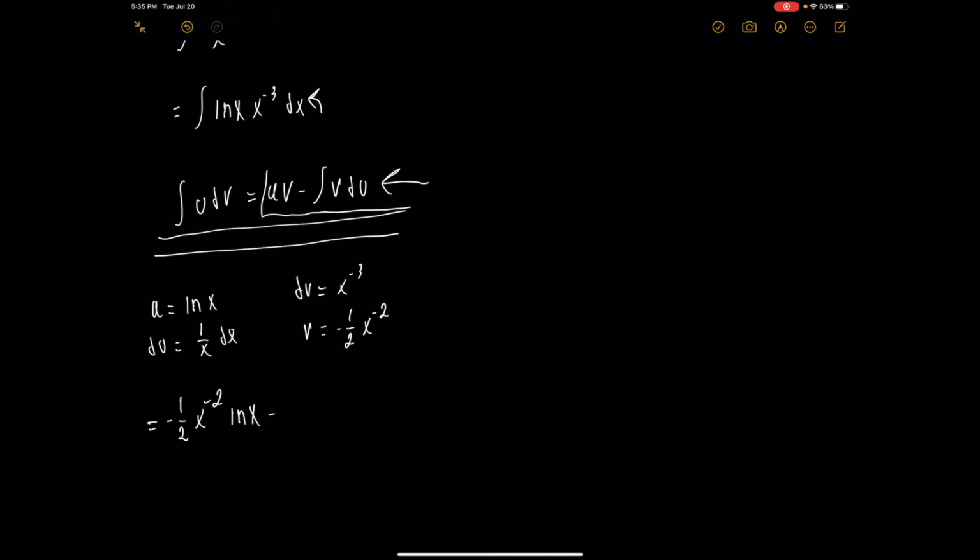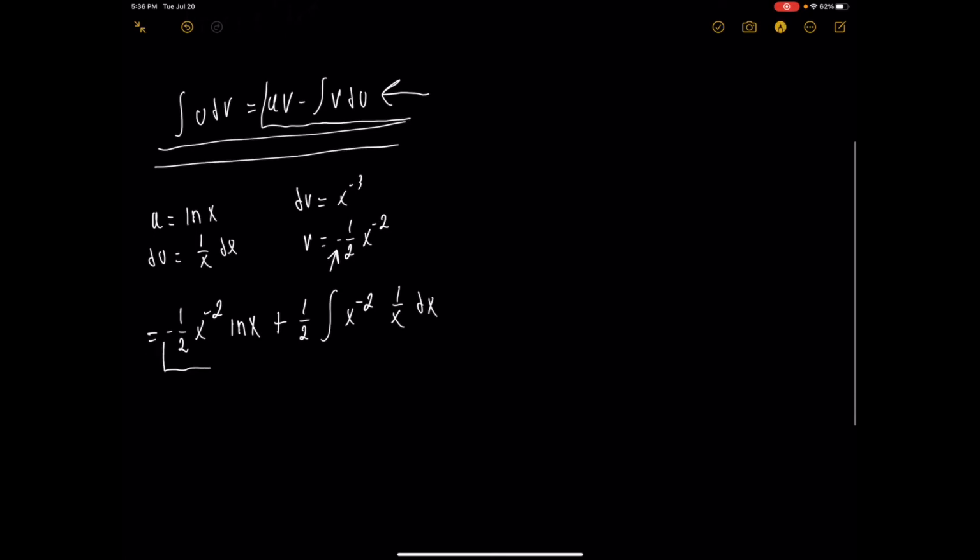And now go ahead and write the second part. However, as you can tell, we need to write v. We have a negative 1/2. So therefore, I can actually just go ahead and write this as a positive. Negative and a negative equals a positive, right? And actually I'll keep the 1/2 outside. I am going to rewrite that integral, and I'm going to put v and du. So now I have x to the negative 2 times du, which is 1 over x, and this can actually be rewritten as dx as well. So now we already have our first part.